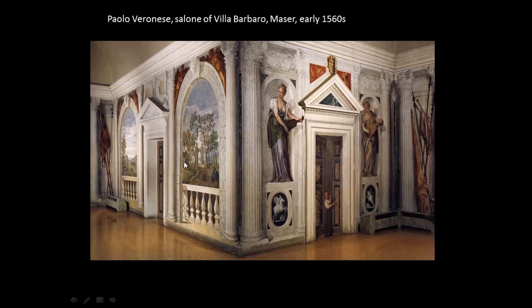You also see between these fictive archways illusionistic openings into scenes of nature, and scattered throughout you have portraits of members of the family as well as the staff. You also see depictions of allegorical figures posed above renditions of what look like ancient gems. This is all about illusionism, which is appropriate for villa decoration, very much like that of how the ancient Romans decorated their villas, especially with these landscape scenes. It's also celebrating the natural world and the virtues of the family. Now, a villa is a country house, but most of these villas, especially in northern Italy, were also working farms. So this emphasis on nature is very, very important.